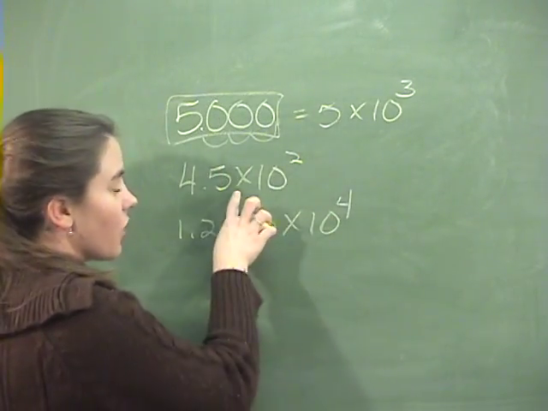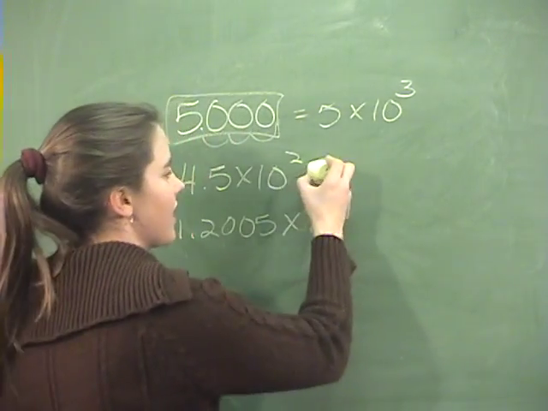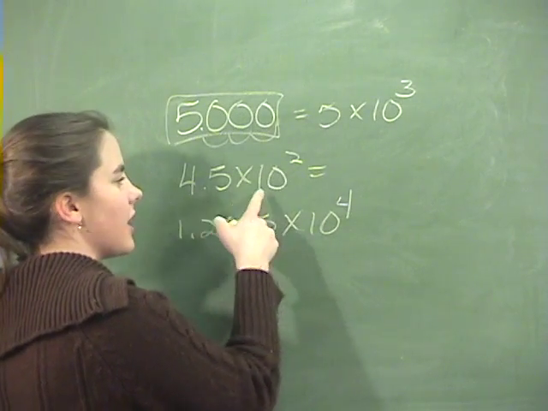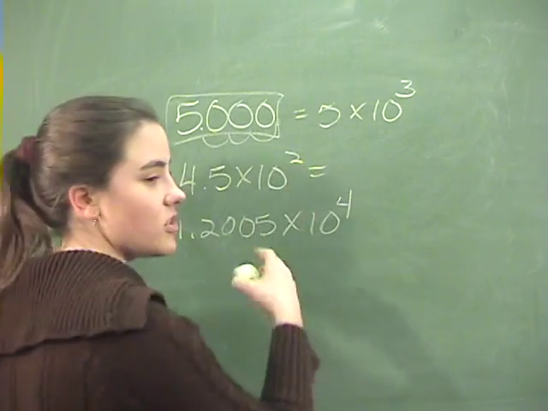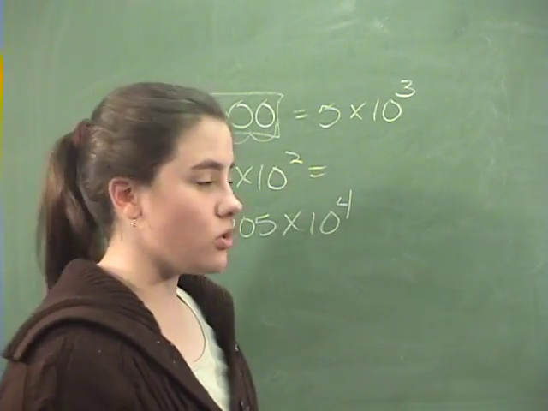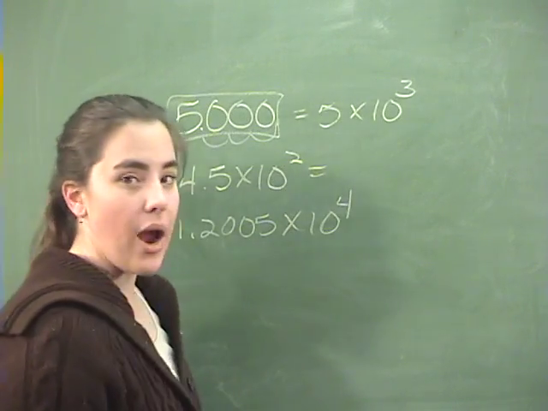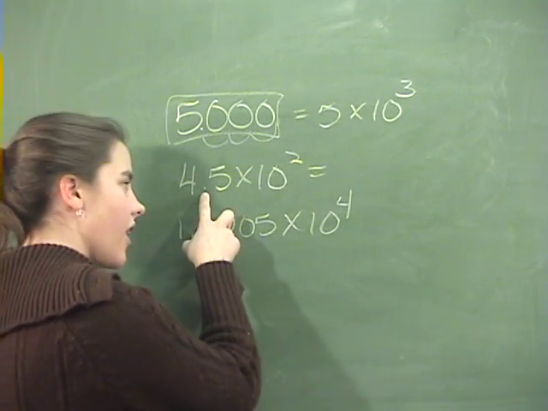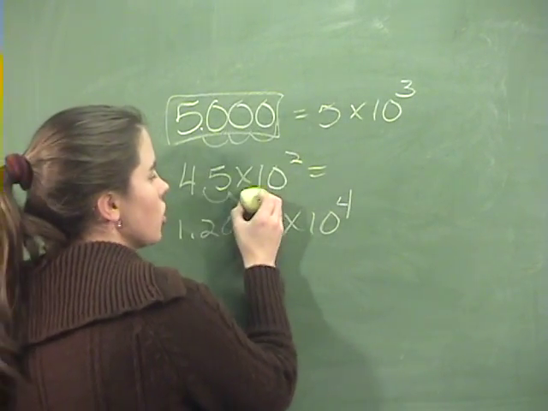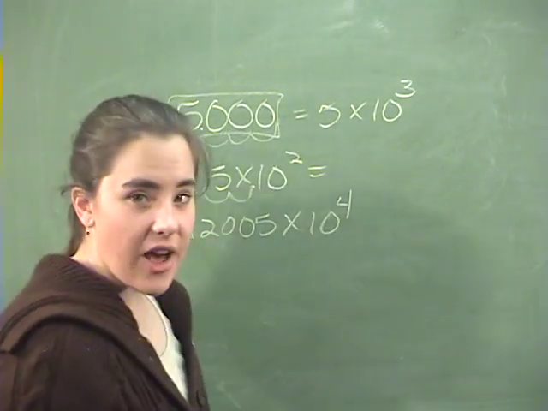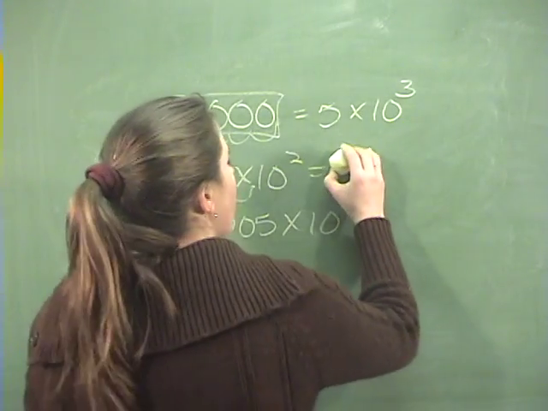You can apply that if you were given the scientific notation first and asked to express the number. You could say, well, I'm given 4.5 times 10 to the second. Since multiplying by 10 to the second means to move the decimal place 2 spaces to the right, I'm going to look at my first number and say, well, where is the decimal point right now? It's in between the 4 and 5. So I need to move it to the right 2 places. That is 1, 2. I have to go past the 5 by 1 space, so I fill in that space with a 0.